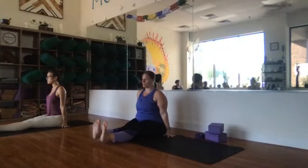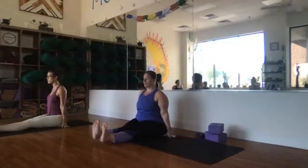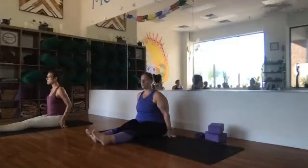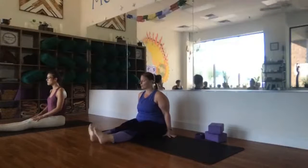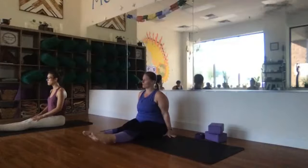Focus on your core just as much as you're focusing on engaging your legs. And relax, just release the muscle engagement. Roll your ankles, point your toes, windshield wipe your feet. 3 long breath cycles.